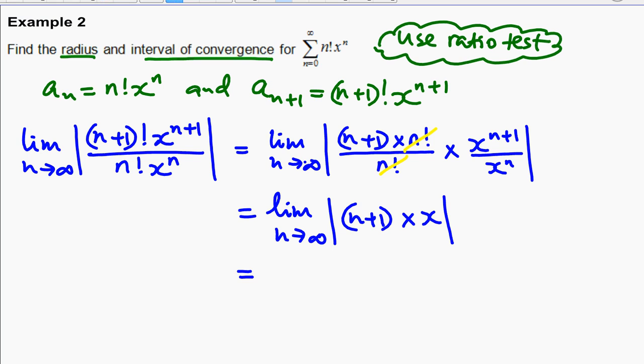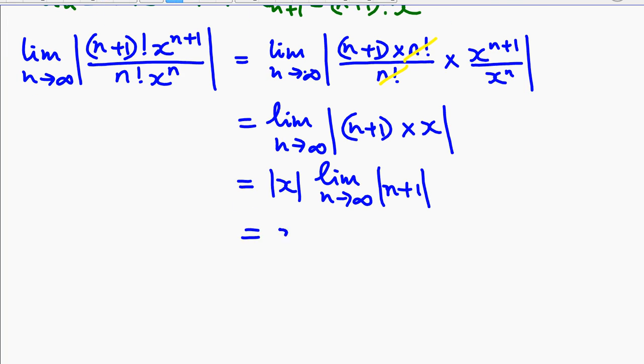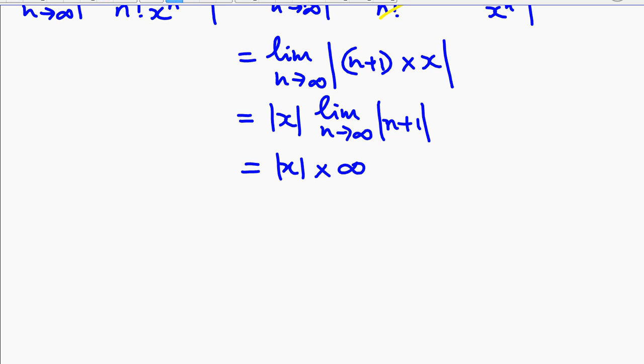now we can factor out x. Remember, x is a dummy variable. It can take any values depending on the interval of convergence. And we are trying to find the limit as n approaches infinity, so x can be taken as a constant. Now, this will give us an interesting result. So we'll end up with the absolute value of x multiplied by infinity. We have to be careful here, because how do we interpret this result?